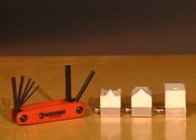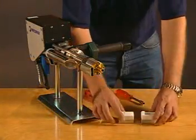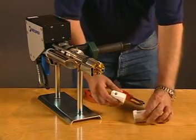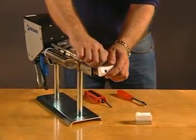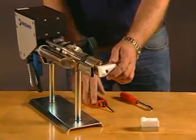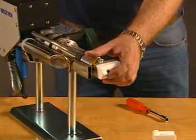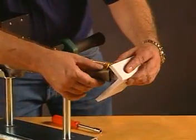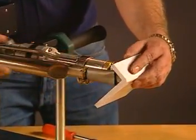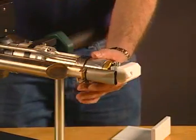Next, be sure to have the included accessories handy, such as the welding shoes and allen wrench set. First, select and install the correct shoe for your application onto the end of the gun. In this demonstration, we are using a shoe designed for a T-joint, which has already been tack welded. The size and configuration of the weld are determined by the configuration of the Teflon shoe. Adjust the pre-heat extension, bringing it as close as possible to the base material without allowing it to touch the material during operation.